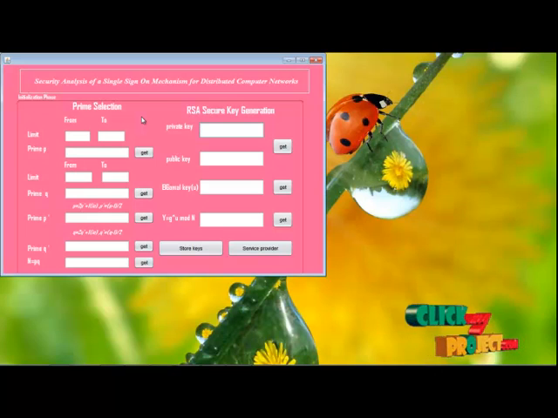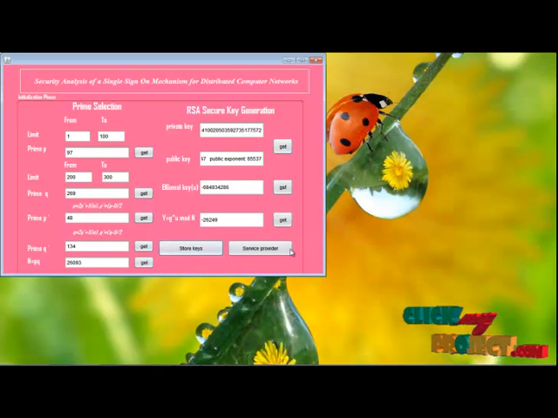Next, we create a private key and public key using RSA secret key generation. Before generating the private key, we first select primes within a limit. Enter the limit 1 to 100. Get the prime numbers within the limit, and set the limit as 200 to 300. Get the prime numbers. Calculate P dash and Q dash, calculate the N value, generate the private key and public key, calculate the eligible key and calculate the Y value. Store this key into the database and go to the service provider.